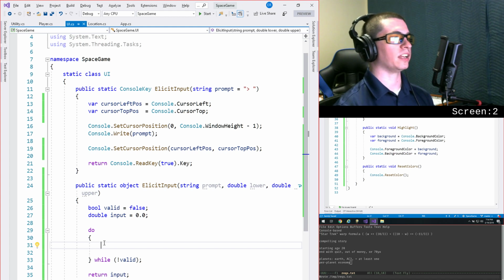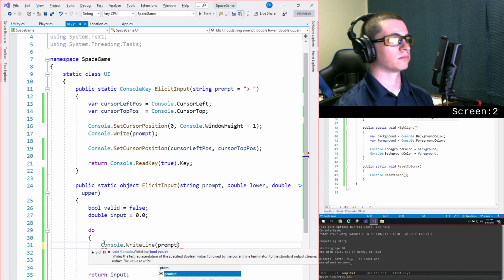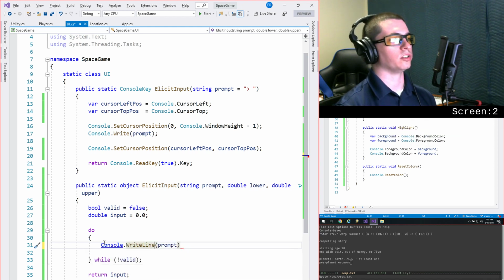So, we can console.WriteLine the prompt. And actually, we don't want to do that. We want to console.Write the prompt. And then we want to provide the range, lower with F1, let's say, through upper also with F1.